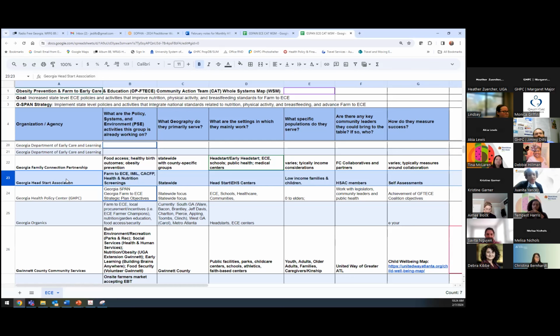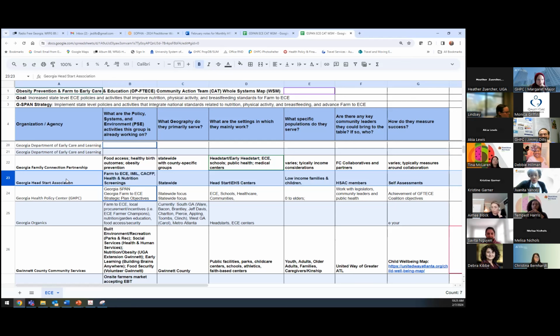We do have some Head Start programs that participate in the Farm to ECE project. Most of them participate in the CACFP meal planning, where they can help determine and set children's nutritional goals through that food program. The Office of Head Start has been pushing the obesity program called I Am Moving, I Am Learning. That program has been around for a while, but we do have some programs that are still participating in that.